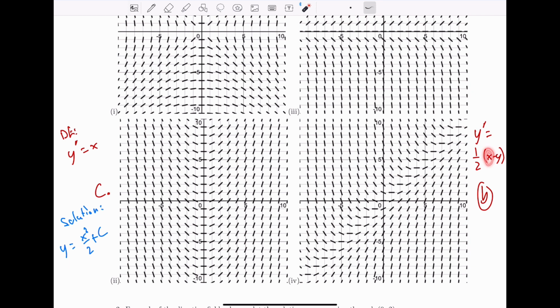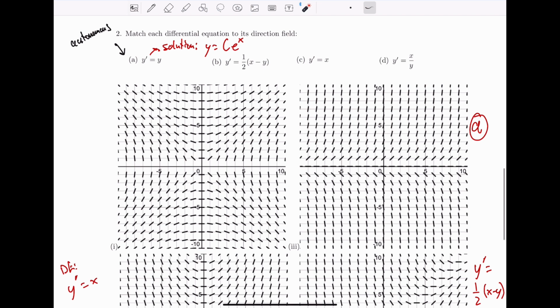If x is larger than y, then we would expect positive slopes. So here, x is larger than y in this region here, and we have positive slopes everywhere in this region. If y is larger than x, then x minus y would be negative, so we'd have negative slopes. Y is larger than x in this region here, so notice that all of the slopes in that region are negative because y is larger than x. So this differential equation matches the slope field that we see here. So the only one left by process of elimination, we've taken care of this one, and this one.